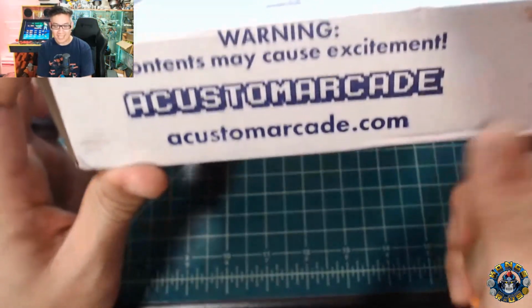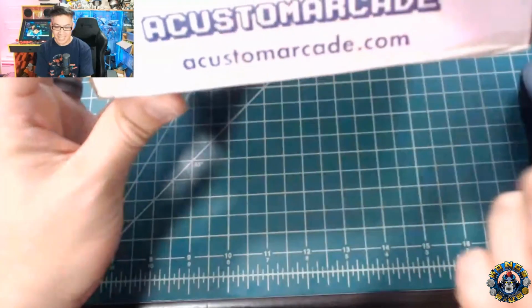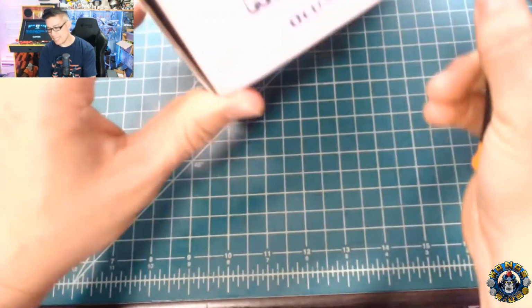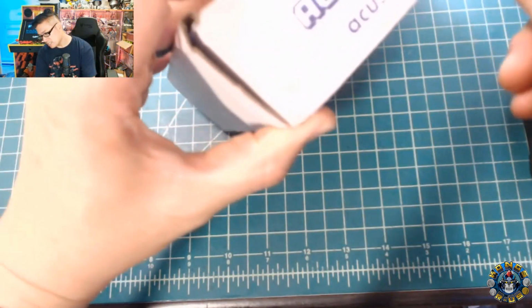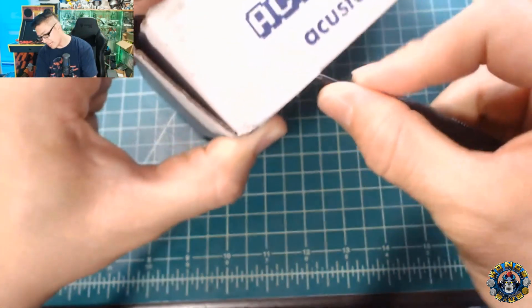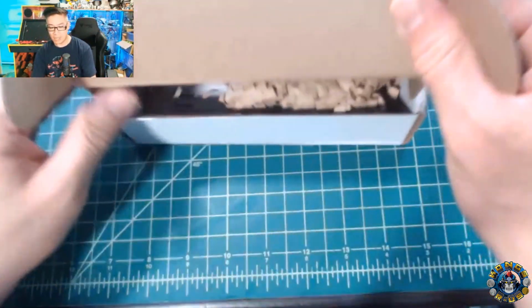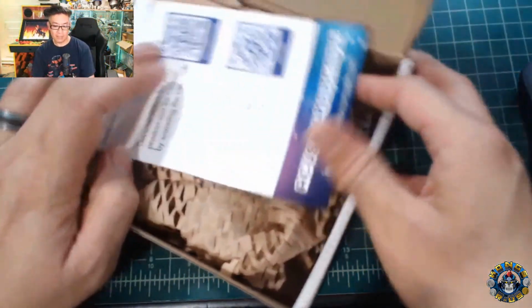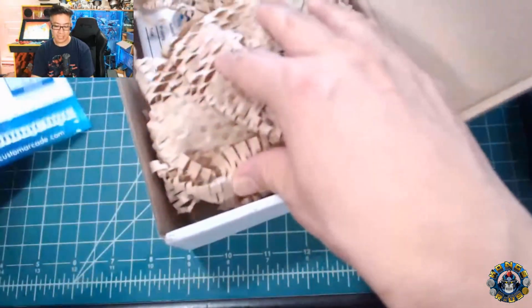So I'm going to do an unboxing. I really like how the box comes very clean, for 25 bucks plus shipping. Contents may cause excitement. Custom Arcade, check him out. He does some other stuff for iiGames products as well, but this is his first foray into offering something for the iiRcade, and this was popular at the time of this recording. They have been sold out, so if you didn't get one, put yourself on the notify list. He does have instructions on how to get this installed.